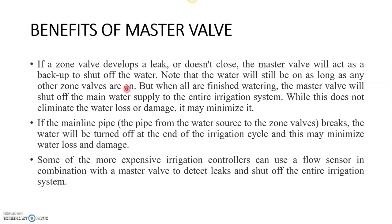I would personally suggest you use the master valve along with a flow sensor. For example, if we develop any leakage in any heads or any pipe has broken, we will get a higher flow rate. So we can understand that some leak has occurred in a particular area, and we need to switch off the master valve to avoid wastage of water. This is the major benefit of using a master valve along with the flow sensor. So I personally suggest going with a flow sensor along with the master valve.